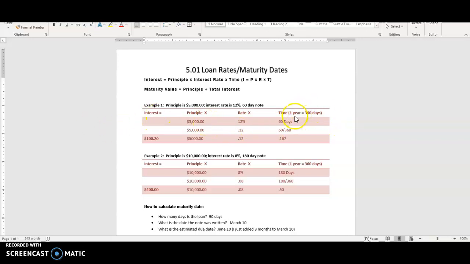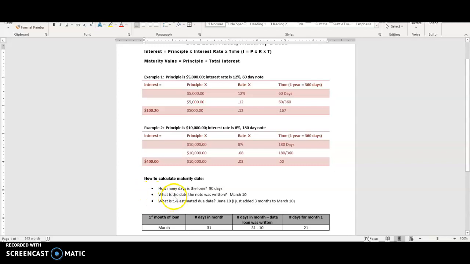For time, 1 year in accounting is 360 days. I know in real life 1 year is not 360 days, but in accounting, according to GAAP, we use a 360-day year, and actually, I think I know why. It's in the bank's favor to do it this way. They get the extra money that way. So you go through it this way.